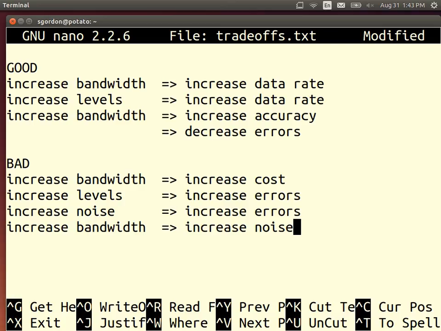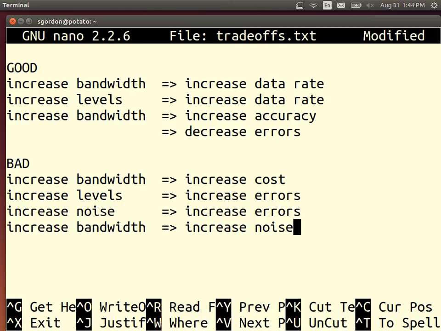To know whether we get a total increase or a total decrease of errors, we'd need to know how much they change. But we're not going to look at that in this topic. But people who design and select communication systems would need to analyze that in depth and see, okay, we want high bandwidth for fewer errors because of the signal. We can have more components in the signal. But the more bandwidth we add, the more noise comes in. So we need to make sure that we don't allow too much noise in to increase the errors to overcome the gain we get from the better signal.